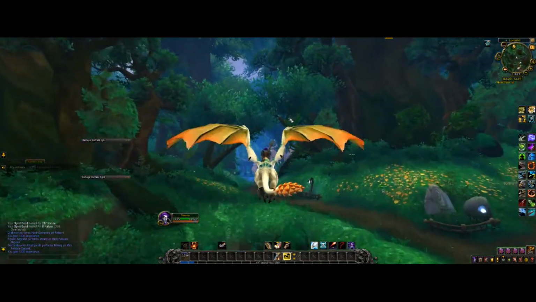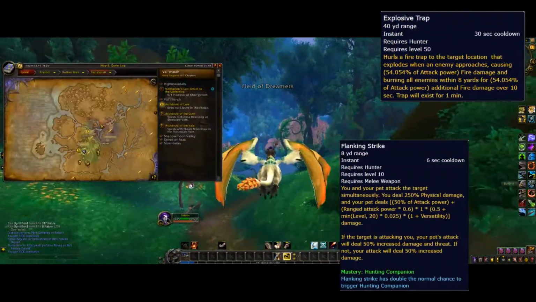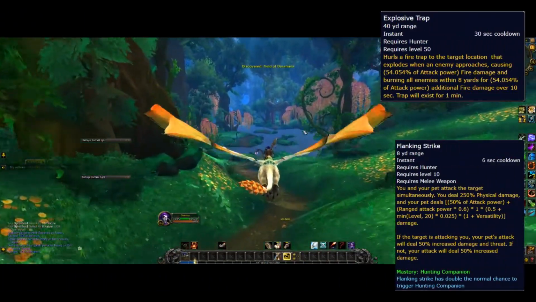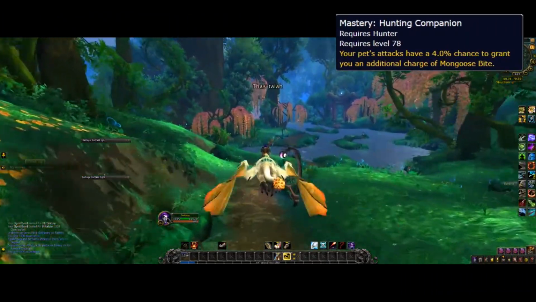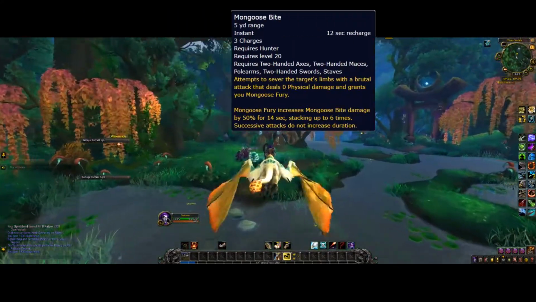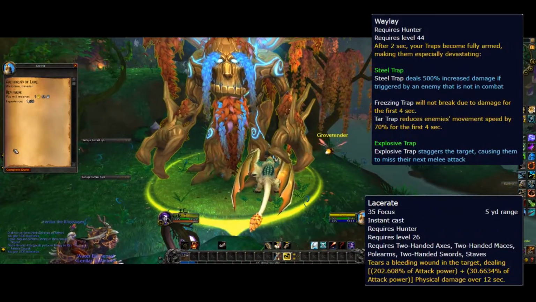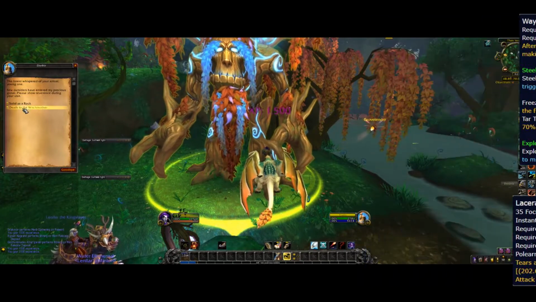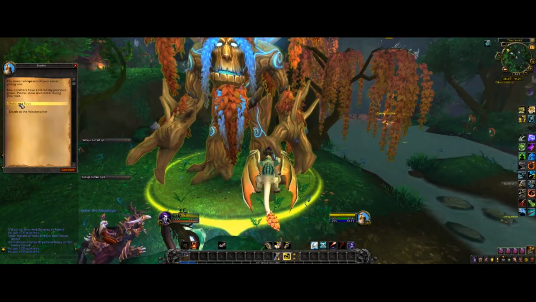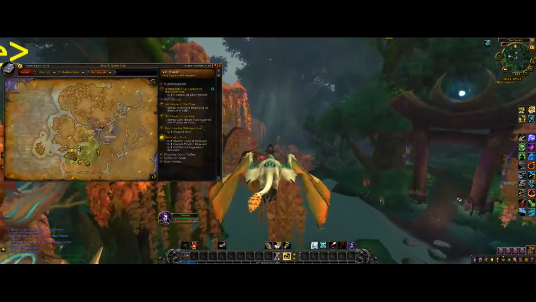So from the core spec itself, Explosive Trap is getting removed. Flanking Strike is going to a talent. You are getting rid of your old mastery, your hunting companion, and you're getting it replaced with a new one. Mongoose Bite is going to a talent now, and both Lacerate and Waylay are getting removed from the base spec. So with all that pruned out of the base spec, what is getting added to the spec itself? Well, let's have a look at that, shall we?